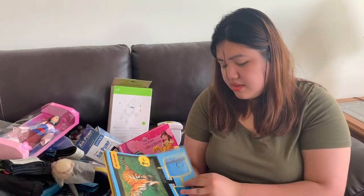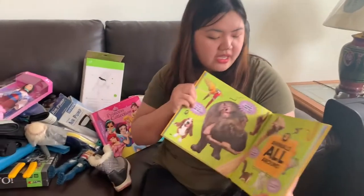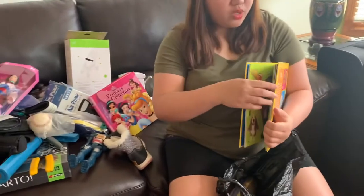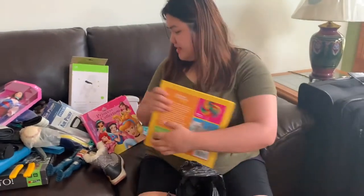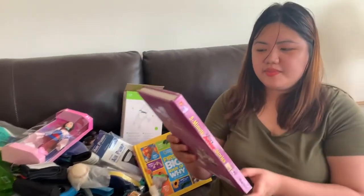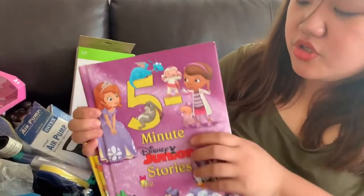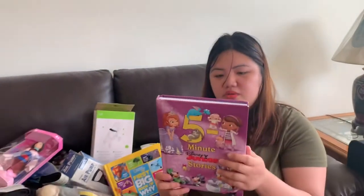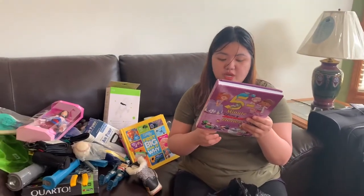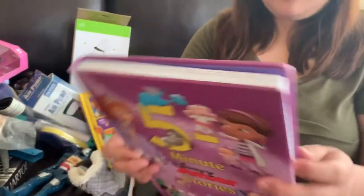If you know where to go, you gotta hunt. Next time, gagawa ko ng video nito. Sa mga nabibili namin, guys, you can always resell if you want, or keep it for yourself. This one is Disney Junior Stories. Binili ko $2. This is $13, but I bought it for only $2.